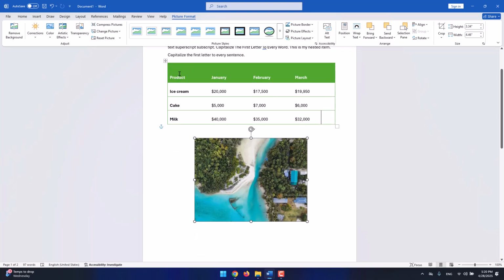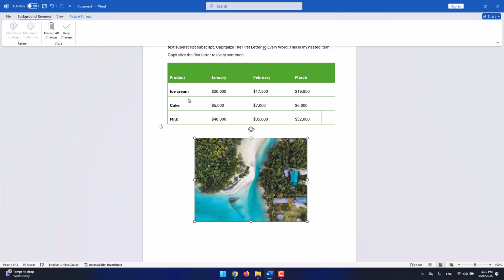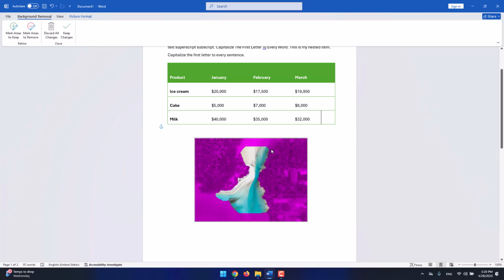Over here, we also have multiple useful styling options. We have remove background, which is about removing certain parts of the image by their color as you prefer. So how it works is that this background removal tab will be opened, and you can either mark areas to keep with this green tool or mark areas to remove.